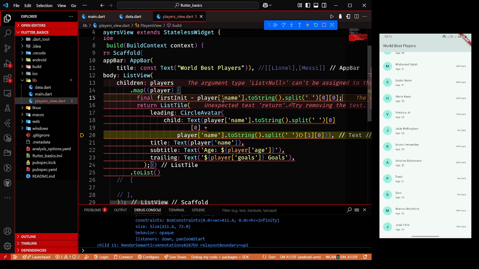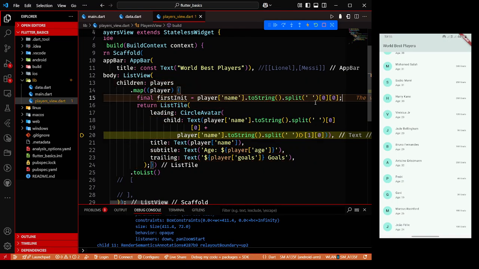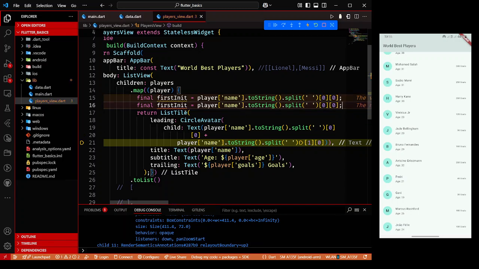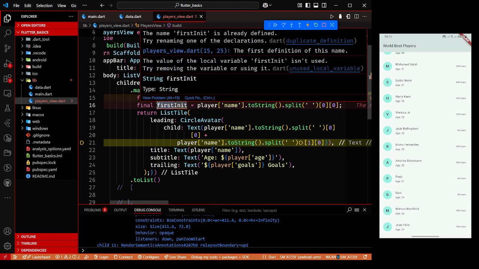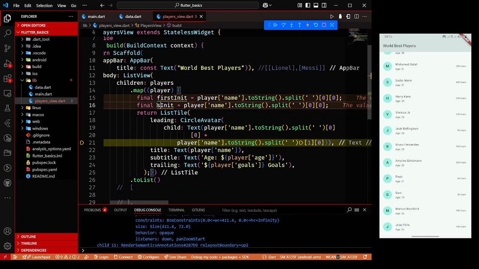Then the second initial, I'm going to make it empty.